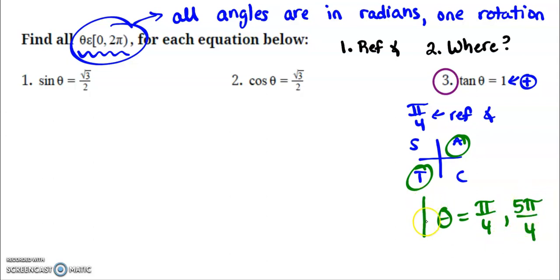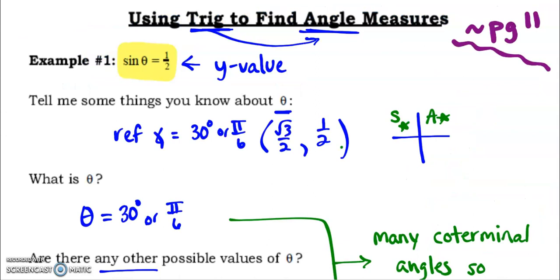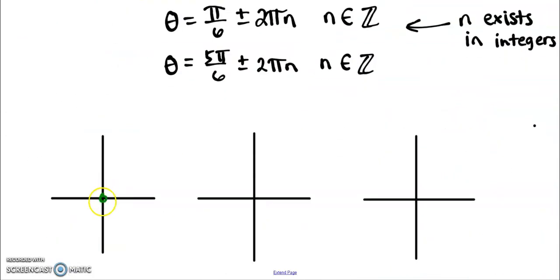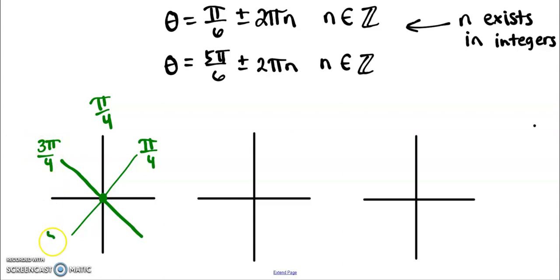By the way, if you don't have these reference angle families solidly in your head, let's start building those one at a time. So if I wanted to do the pi over 4 family, the 4 angles, the first is 1 pi over 4. The second one is 3, 5, and 7 pi over 4. If we haven't noticed that pattern yet, it goes like 1, 3, 5, 7. So all the odd numbers.